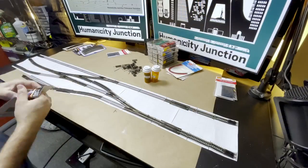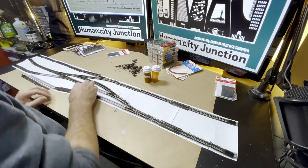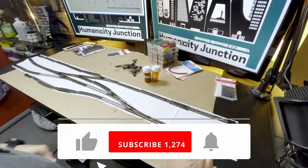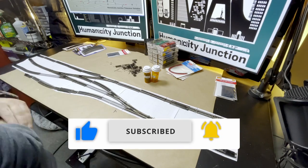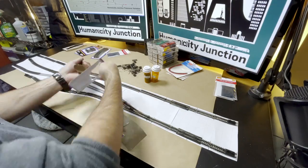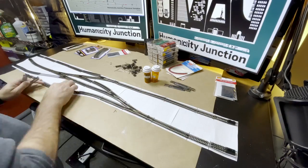While earlier I mentioned I will use movable bumpers to change the length of the spurs, I did use Atlas track bumpers at the end of each track to ensure you would not run the locomotive off the end of the shelf. I have some experience with locomotives hitting the floor and I do not need any more. As I was adjusting my original planning, I was not connecting any of the tracks together with joiners. I started to realize that anywhere I put the re-railers would prevent me from using the movable bumpers, so eventually I decided to exclude them.